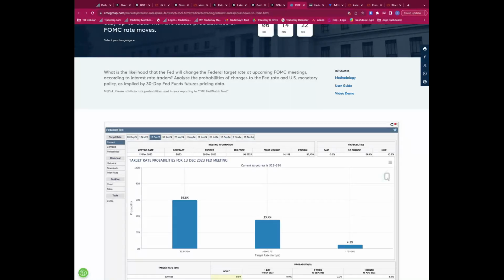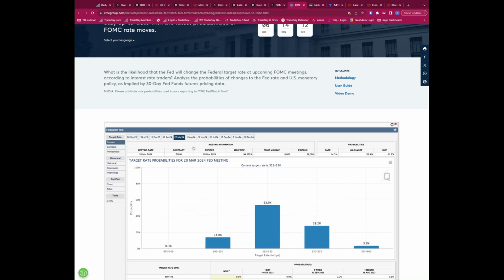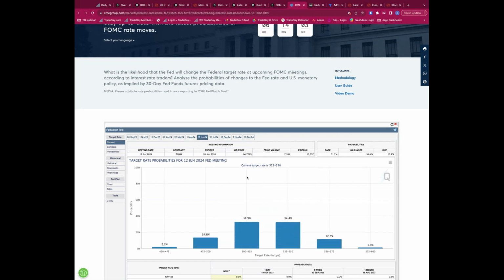I think we'll see the economy stay relatively firm, but if we get any kind of wobbles in the economy, I think the Fed will be quite quick to cut. And the market's really pricing in, if I go to March, 525 to 550, that's where we are now, is still the bet. Remember, there is a risk that we go up and then back down to there, right? But by June we're looking for rates to be lower. But for me, I think the risk is that the rate cuts will come before that. I wouldn't be surprised to see either a March or a May rate cut.